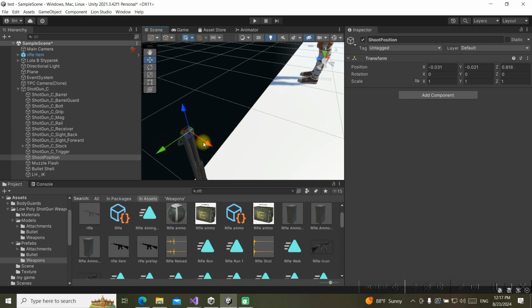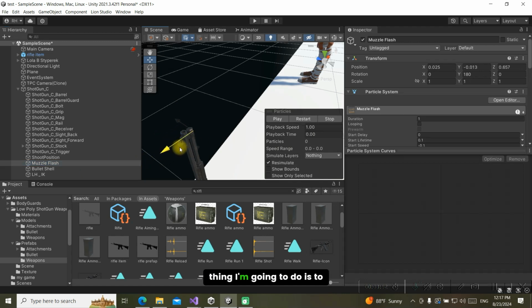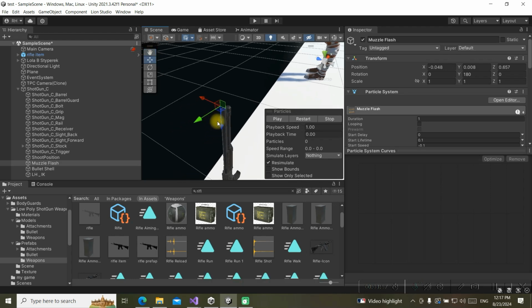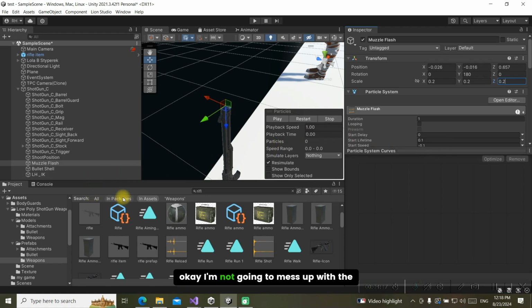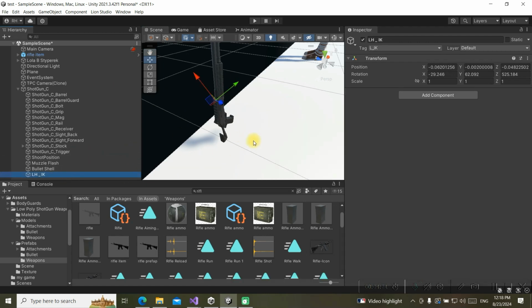For the muzzle flash, I'm going to do the same thing and reposition it over here. For the shotgun, the muzzle flash should be kind of small, not like the rifle's, so I'm going to put the scale of it to 0.2. I'm not going to mess with the bullet shell and the left hand IK until I go to play mode.